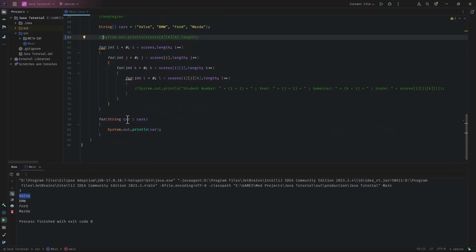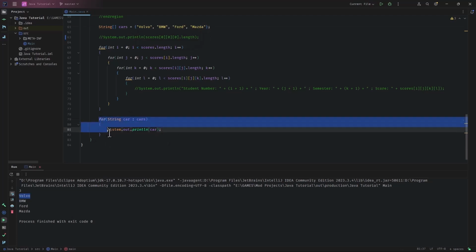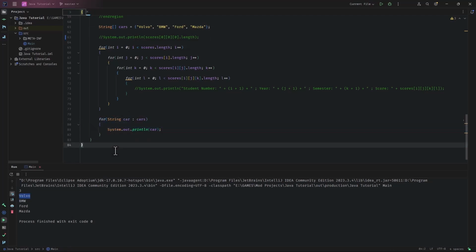Again, we are fetching the strings themselves inside the array one at a time, looping through all the elements, and then doing whatever we want. This is a very, very powerful syntax. The for each loop is a very, very powerful syntax in coding loops, especially when all you want to do is handle the elements themselves and you don't care about the indexes. All you want to do is to fetch the element and do whatever you want on the element.